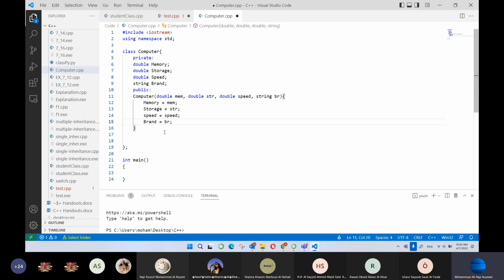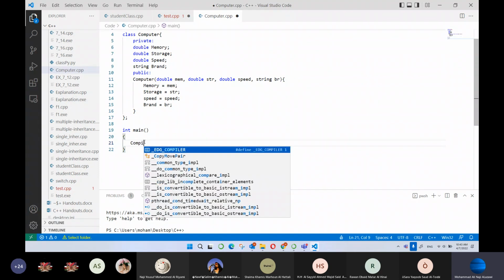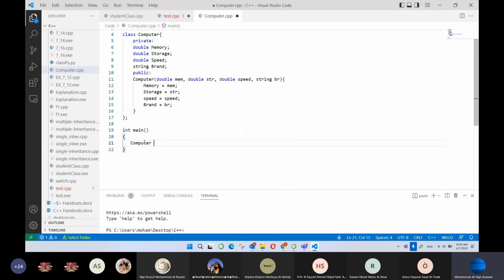It's done. Now let's try it to make sure that we've written it correctly. Then I'll define computer1 equals computer of. Now I want to identify the input memory. Let's say 1,000.